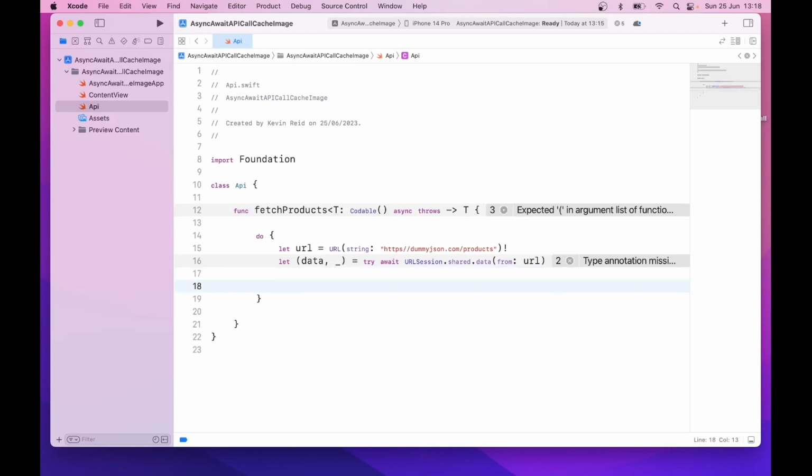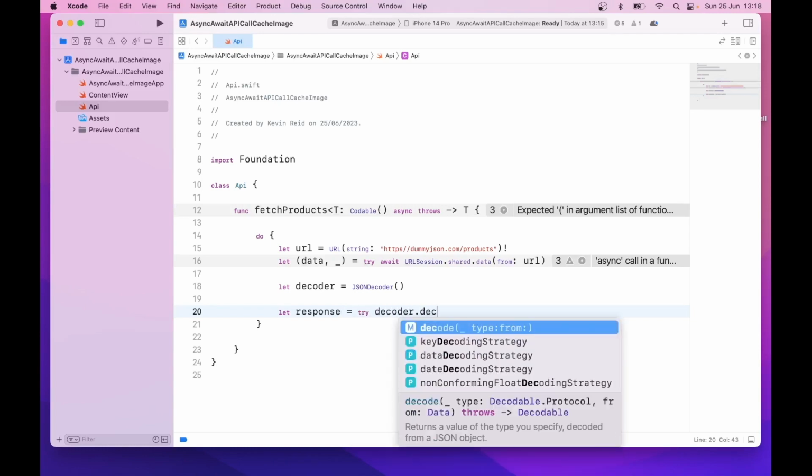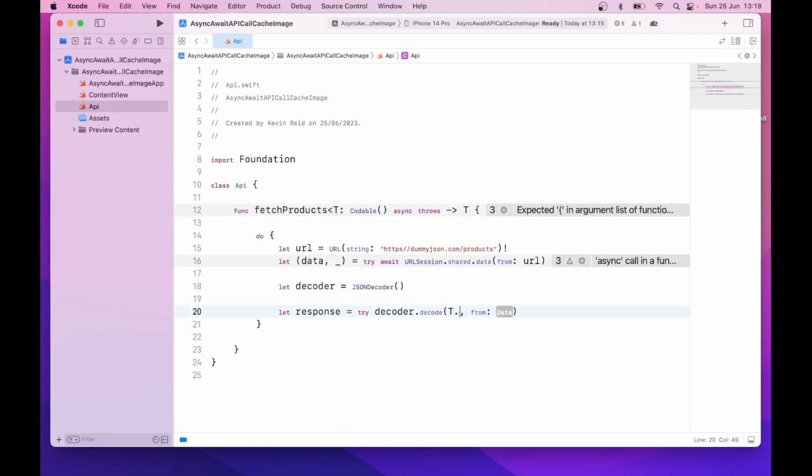Next thing we do is to create a JSON decoder. So just type in let decoder equals JSONDecoder. Now type in let response equals try decoder.decode(T.self, from: data).